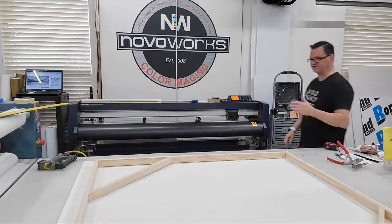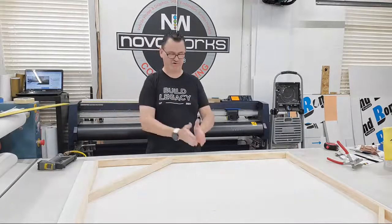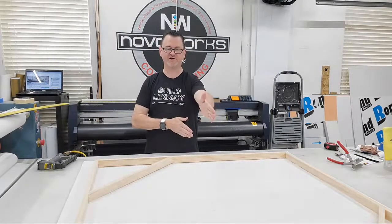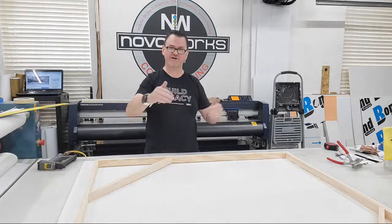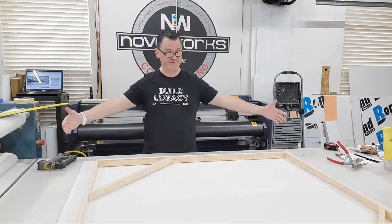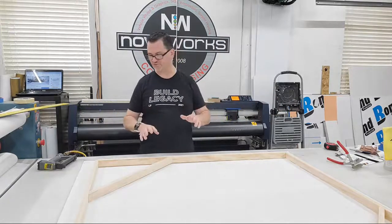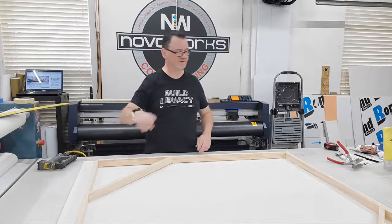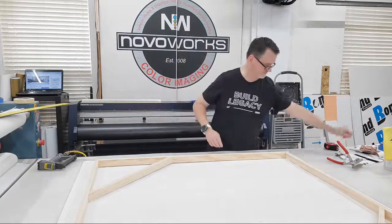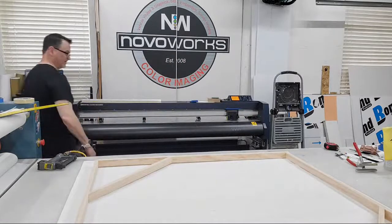So the challenge with these big ones normally, especially when you're starting, you start in the center, pull tension across, flip it around, and you kind of start working out, and then you start working opposite sides. Problem is, this thing's over 4 feet, so it makes that process a little more hairy, especially when you're trying not to damage the front print. So it does slow down the process a little bit.